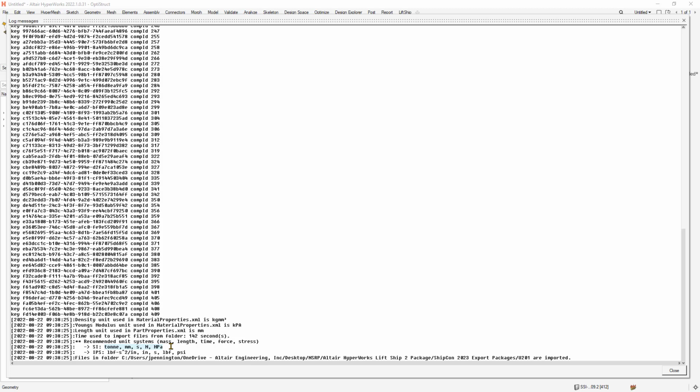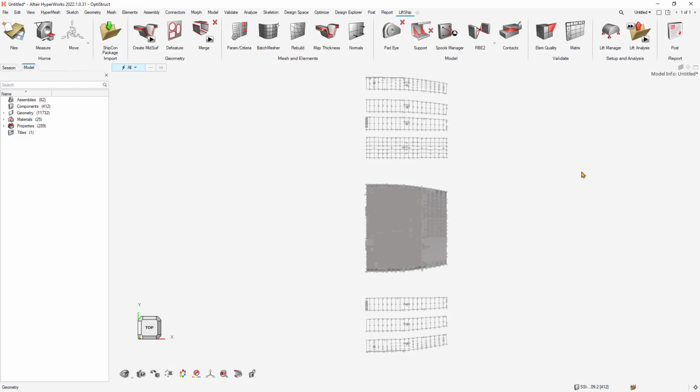If you prefer to do it in other units, then by all means you can do that. You might need to scale the model, for example. Otherwise, this is just great information to double check to make sure you're mentally already in the right unit system. So we'll have to take this and modify this just a little bit once we're in HyperWorks.